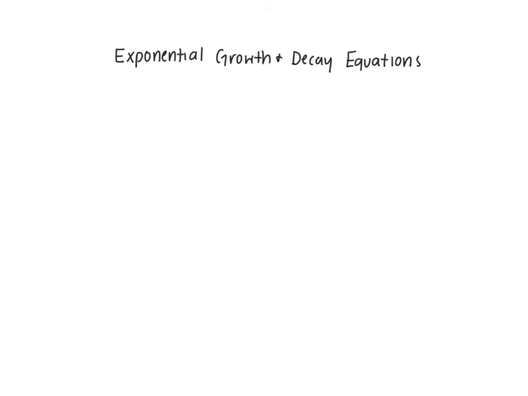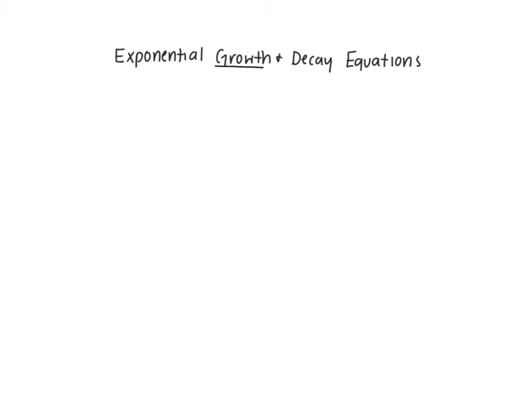Alright, today we're going to be talking about exponential growth and decay equations. Now note, this is different from the functions that we looked at yesterday. We're not going to be doing any graphing, rather we're going to be solving, most likely using word problems. So there are two types of exponential growth and decay functions.